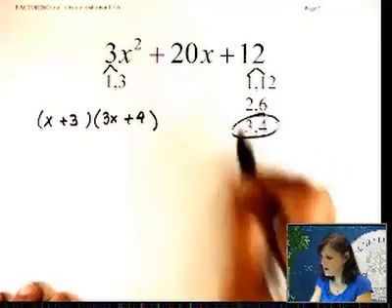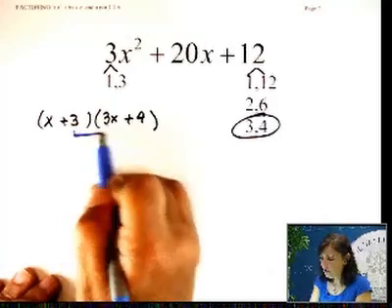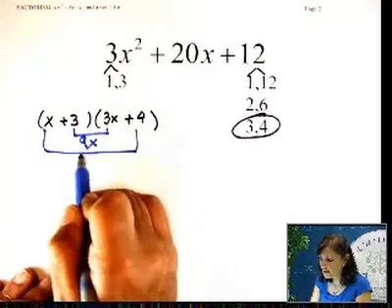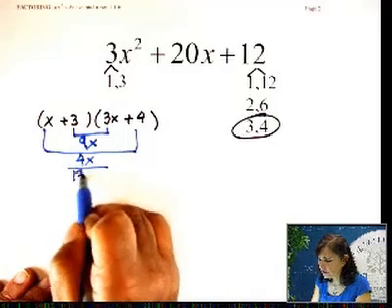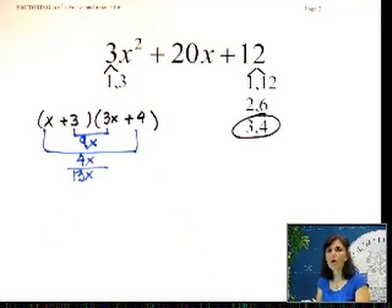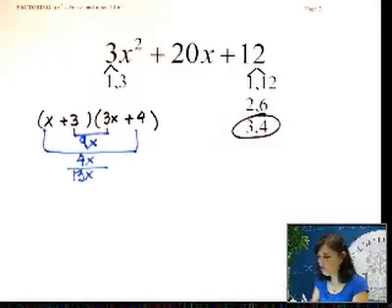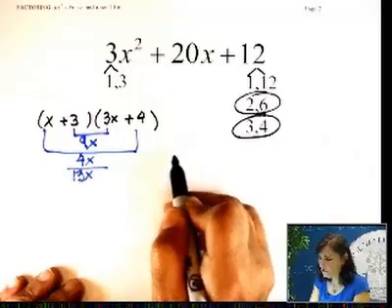Okay, I started with this couple, so let's try the middle term. 3 times 3, that's 9. 4 times x, that's 4. Add them up, 4 plus 9, 13x. That's a little too small. In other words, these two are too close to each other. So let's make them a little bit further away. Let's try this one.